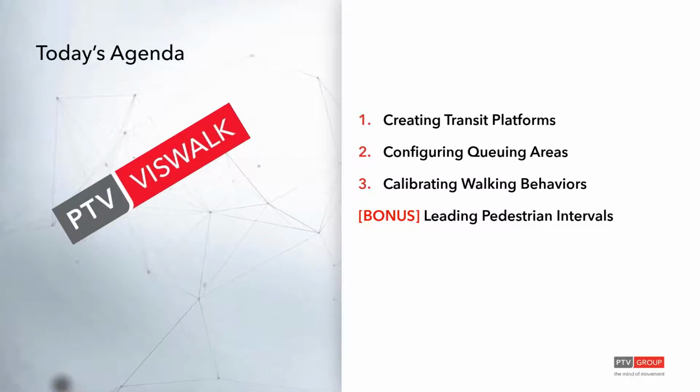And then we'll be getting into a little bit of calibrating walking behaviors, especially with shelter in place orders and social distancing going on. People have been asking a lot about how do we calibrate our walking behaviors in general, as well as for increasing social distancing and things like that. And so we'll be talking about the social force model a little bit, and then we have a calibration worksheet that we could go through.